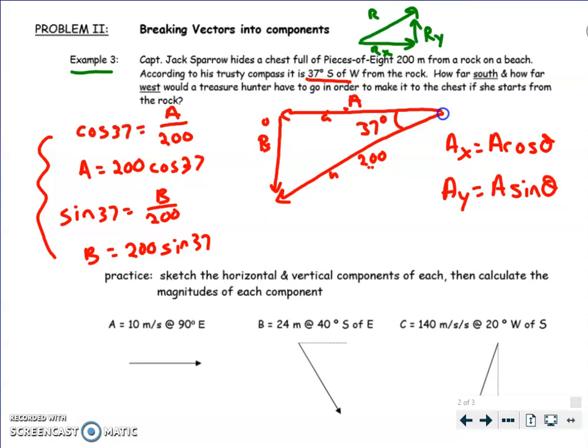All right, I'm going to stop here, and then I'm going to start another short video to give you more practice with how to take vectors, break them up into components, and then find the values of the vertical and horizontal components. Really important practice to get that before we do any homework.